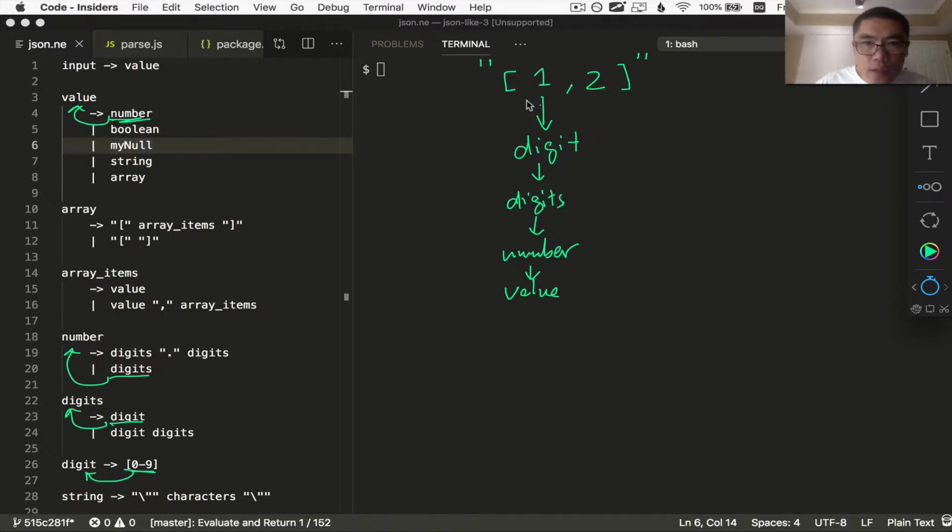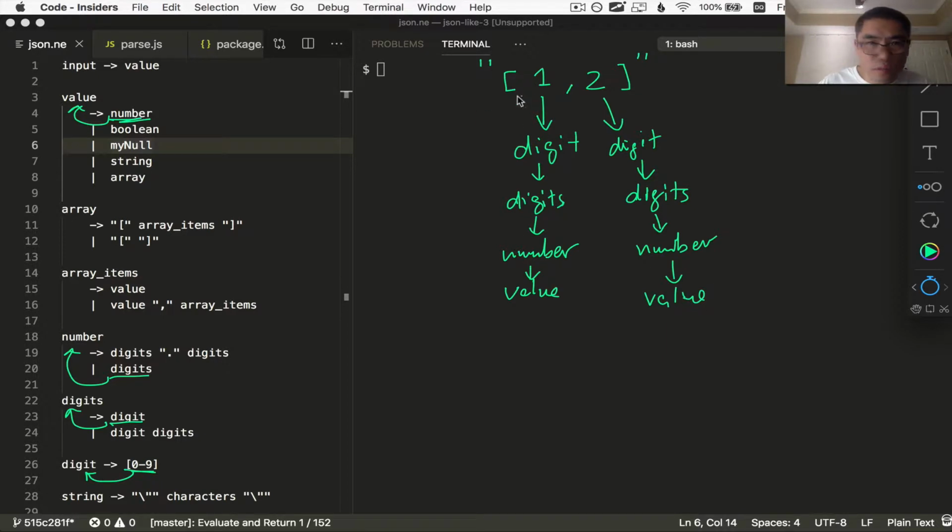Now, how does it get eventually resolved to an array? Well, let's keep going. Let's do this number 2, which will go through the same kind of derivation: digit, and then digits, and then number, and then value.